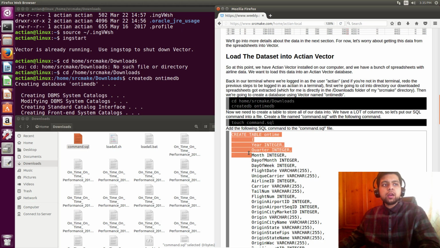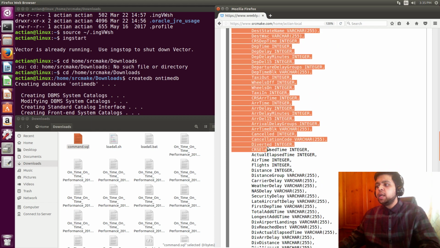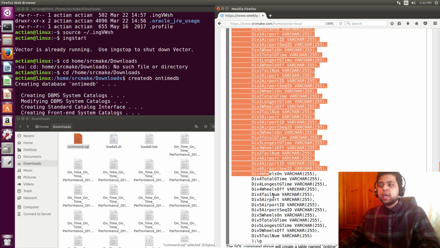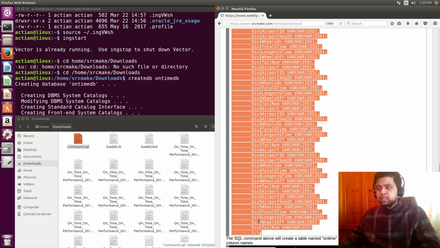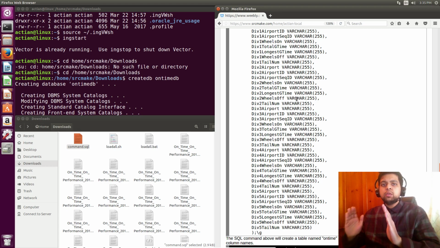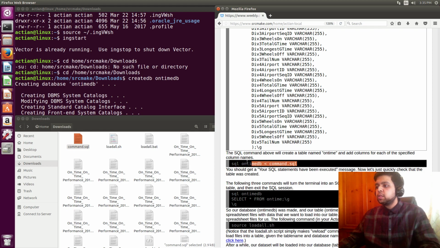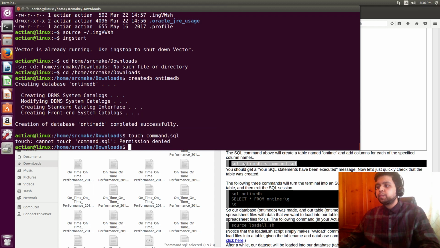And I've got this conveniently right here on the website. So we're going to use the standard SQL command, create table, and the table name is going to be ontime. And we've got each of these column names, year, and that's going to be an integer, quarter is going to be an integer, etc., etc. So go ahead and copy that. And one thing you'll notice at the end of this is we end with a \g. You can see it. That \g indicates the end of a Vector SQL command. Semicolons don't do it. I like to include semicolons anyway, but we're going to copy that and paste it into command.sql because that's the SQL command we're going to use to create the table. Because again, we created the database, but now we need this table inside of it with all of our columns. And then we're going to load the data, the CSV files, actually into that table. So that's what we're doing right now. Sounds a little weird, but that's what you got to do with databases. So how do we actually run this command? Well, we're going to do it with this command.